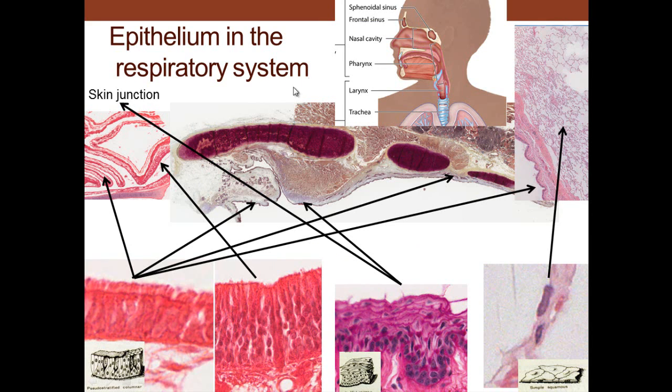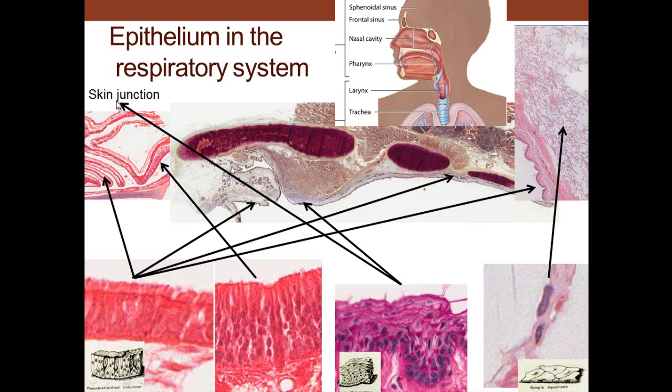If you come on down into the nasal cavity, and that's what we see here, we pick up respiratory epithelium with ciliated cells and goblet cells, and that persists around the false vocal cords, and then it continues after the true vocal cords, down into the trachea, all the way down into the bronchioles. There we'll see respiratory epithelium of different heights. And then when you get to the very end, at the alveoli, you will see simple squamous epithelium. So those are the different types of epithelium that we'll see.